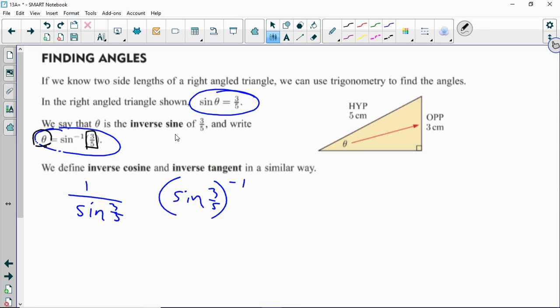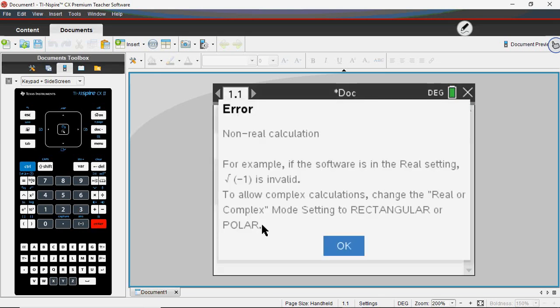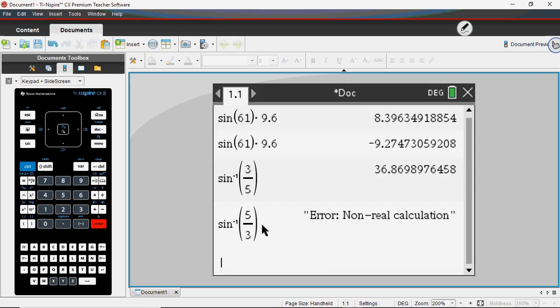And we can do this on the calculator. In fact, we saw it before. It's possible when you're doing these that you might get an error. So for example, something like this. What that generally means is that you used the reciprocal of the trig ratio. So in this case, it's not possible for me to have 5/3, because think about it. This is opposite over hypotenuse, and my hypotenuse could not be shorter than one of the legs. So if you get an error in your calculations, then just try taking the reciprocal of the side lengths. You probably just flipped them around in your work by accident.